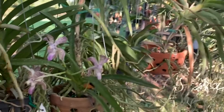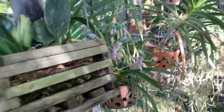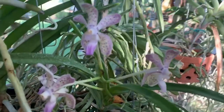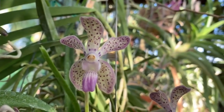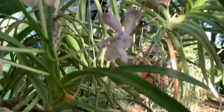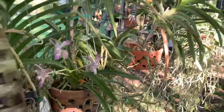I did read in one of my comments where you guys asked me, sorry, this is my Vanda Pochang. I start talking and then I forget to show you guys the tags. This is a Vanda Pochang, and the tag is over here. I have my camera in one hand and my coffee in the other, so I can't really just get the tags and show you right away.